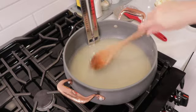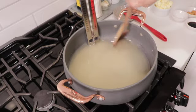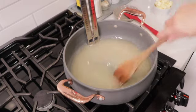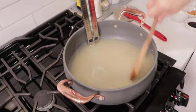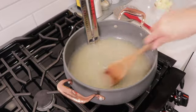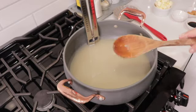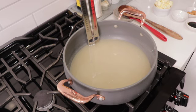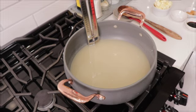So you really want to have everything ready, your cookie sheets with your parchment paper. If you don't have parchment paper, you need to butter them and have them ready on your counter because this moves real quick after that 280. Okay, we're just gonna wait. I will bring you back periodically and show you how this reaches the temperature and how the bubbles look and all that. So we'll be right back.